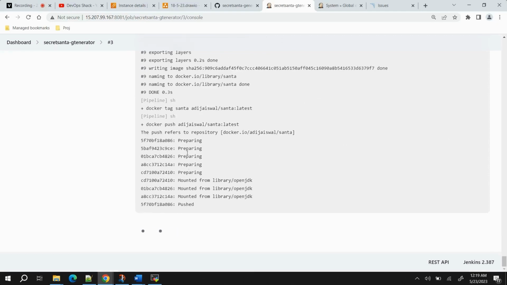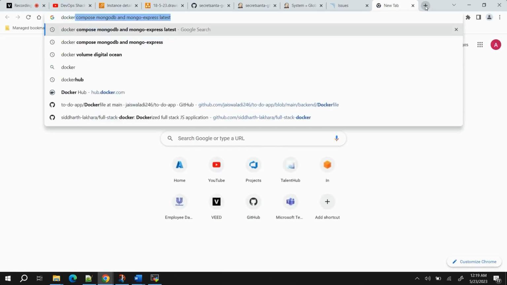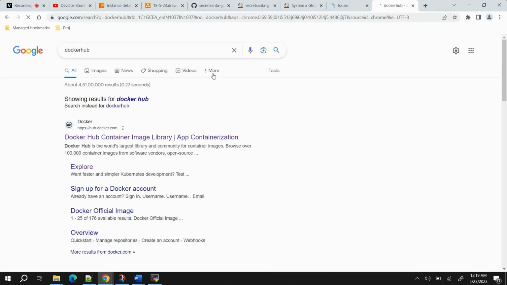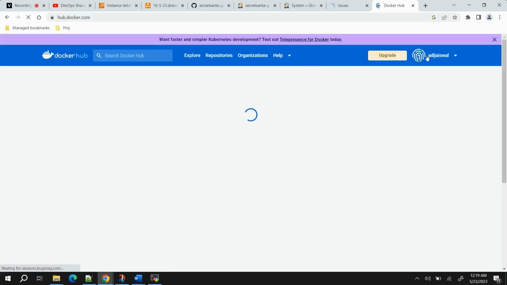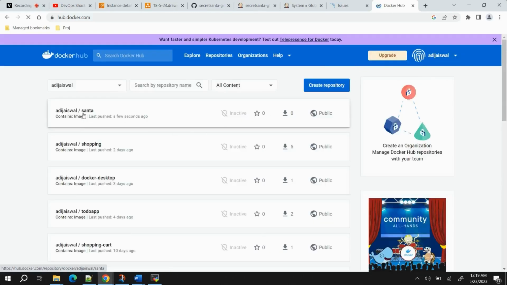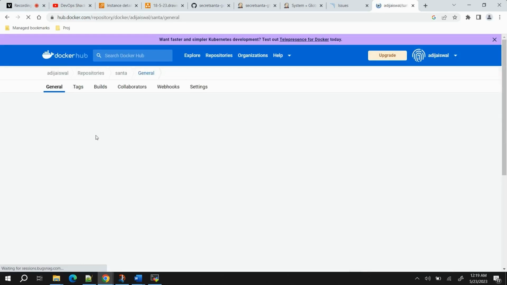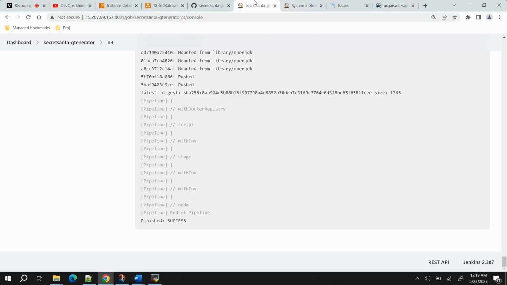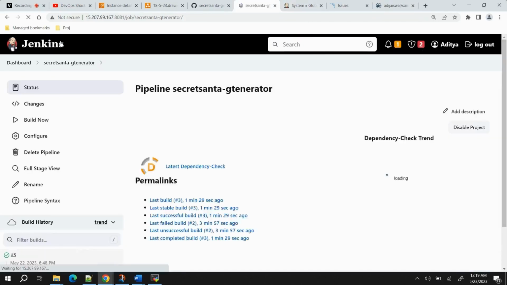Okay, now it is building our Docker image and it has tagged also. Now it is pushing. Okay, so one more thing I want to show you is where we can see the Docker image. Docker Hub, if I go to this place, we need to log in, and then we should be able to see our newly created Docker image. Okay, so it is there, and here you can see it was last pushed a few seconds ago. If I open it, the tag was latest, which we can see here. Great. Okay, that means our job is a success.